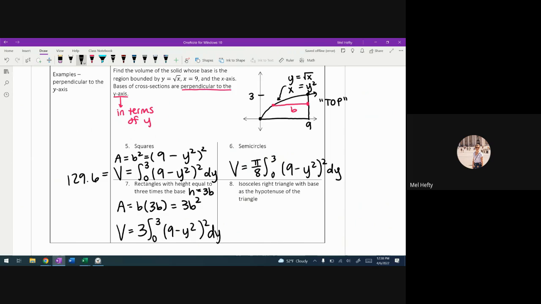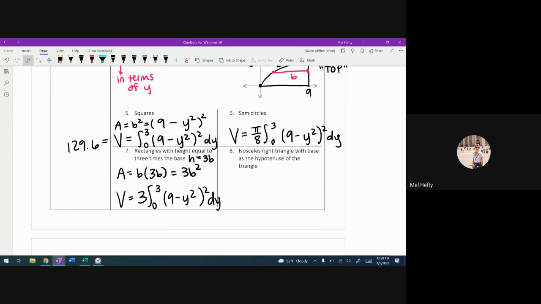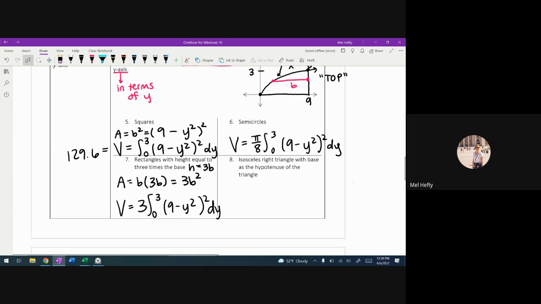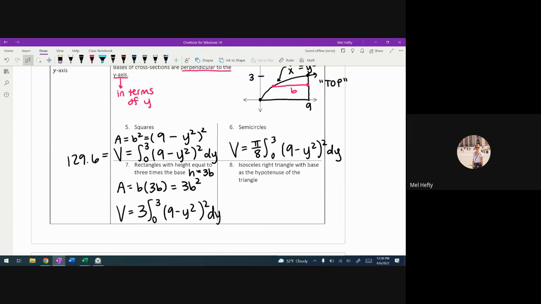So what I want you to get, this is feeling a little repetitive. I understand. I'm kind of meaning it to be that way. What I want you to understand with cross sections is so much is happening based on the region that we draw. So when I say you need to draw the region, you need to be convinced about what region you're doing. That's why so many of the decisions are based on this picture and not on the cross section itself. Yes. Yep. So we'll finish up today with one that's very specific.